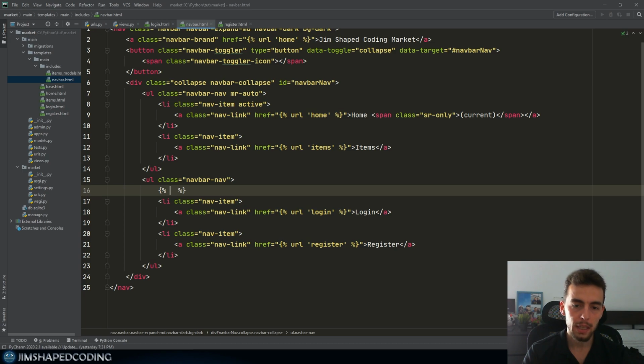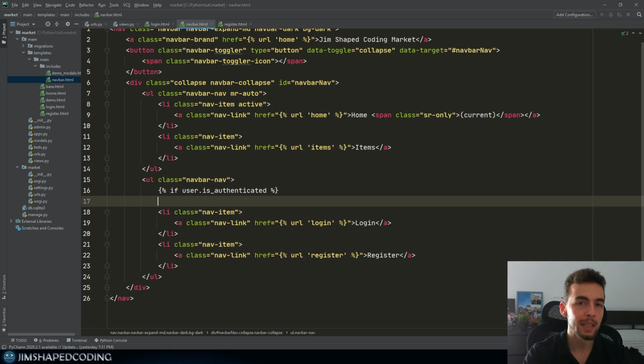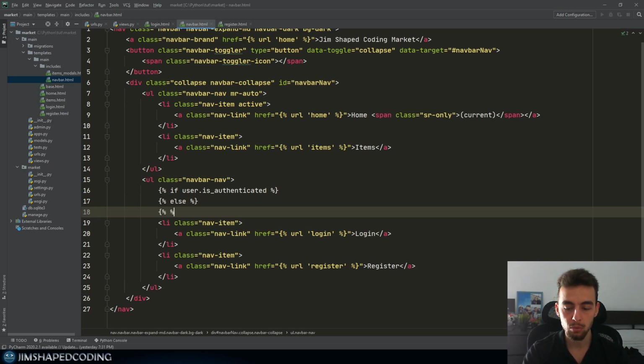Okay, so we can write here an if expression that is going to look like if user dot is authenticated. Okay, so this will check if the user has already been logged in to our system, and we also want to provide here the else statement, and we also want to close our if here with end if.